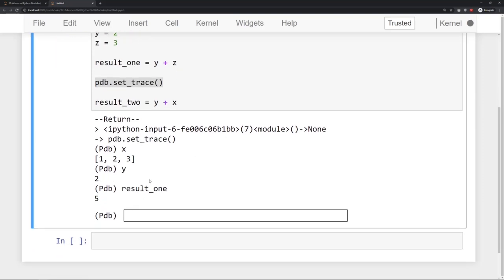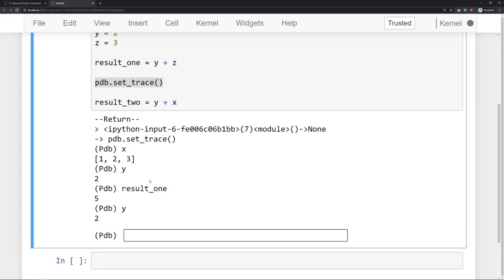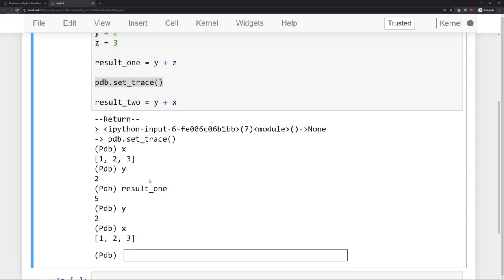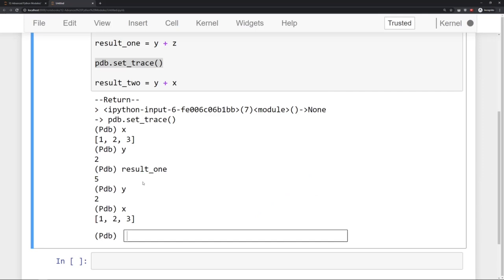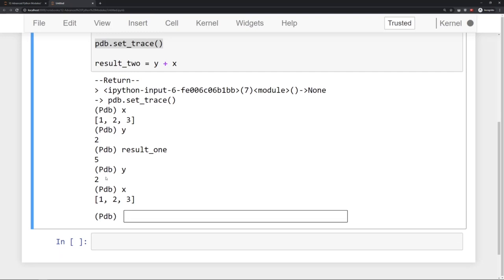So here, I could then explore, well, at this point in time, what is y? I see that it's 2. And at this point in time, what is x? I see it's a list. Hopefully, this can then help you figure out what variables are interacting with each other. Sometimes a variable is none, and you try to interact with it, and it's not able to perform operations because it doesn't have an actual value associated with it. And hopefully, this would then help you figure out, oh, I can see here, I'm trying to add an integer to a list, and that's the source of my error.